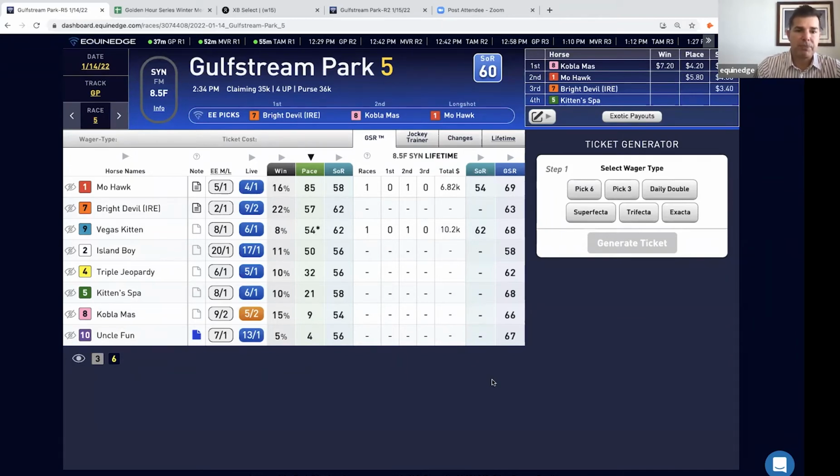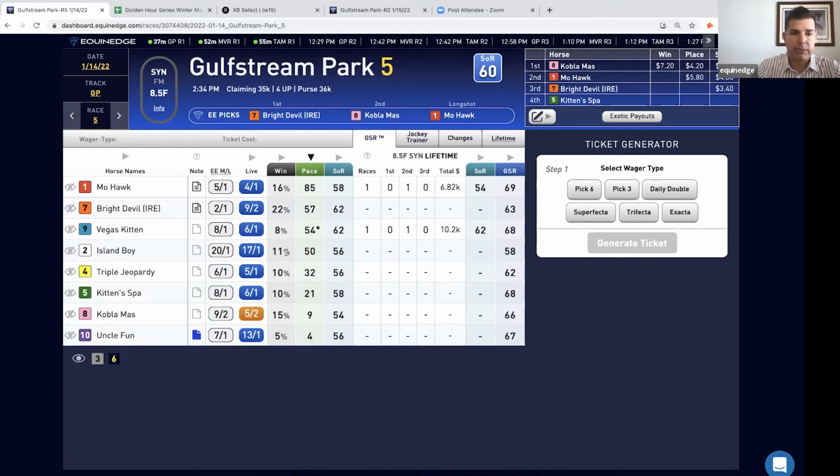So it's important. Now you have to remember though, if you're playing a vertical bet and you think that maybe the 6 horse could be second or third or fourth, then you might want to not eliminate that horse. But when you're playing horizontals, like I normally play, this is a great feature to eliminate a horse.